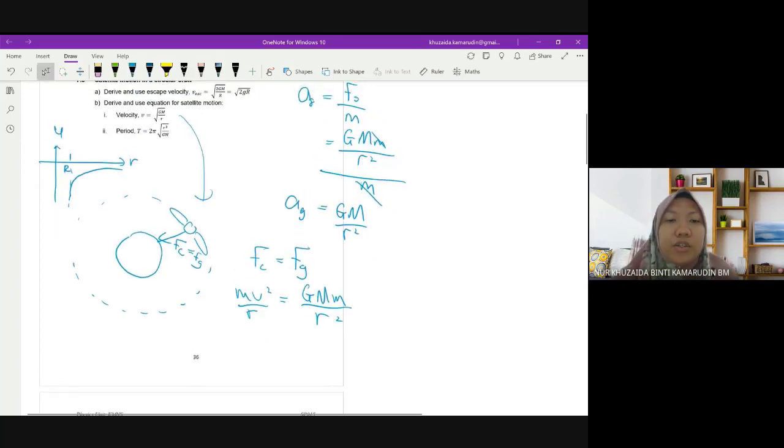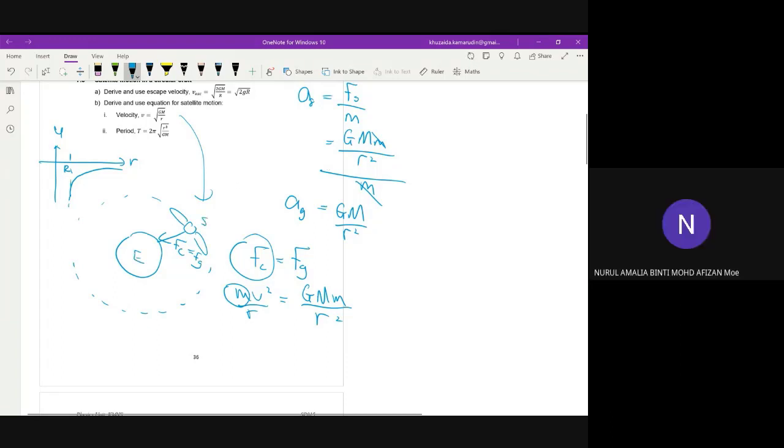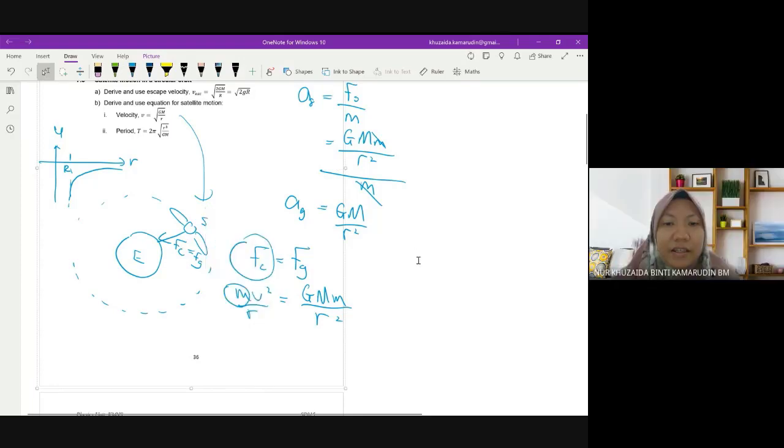Okay, alright. So dekat sini dua benda yang saya nak awak perhatikan betul-betul. Dalam equation ni, Fc, we have mv square over r. So mass dekat sini mass apa sebenarnya? Mass yang mana satu? In this case, we have Earth dengan satellite. So which one? Satellite. Satellite, yes, very good.